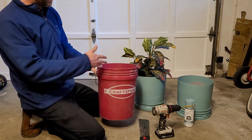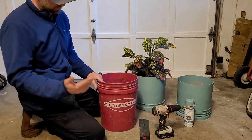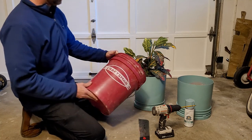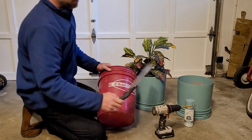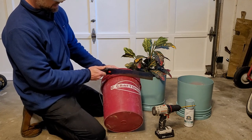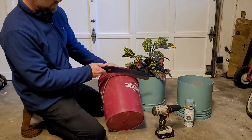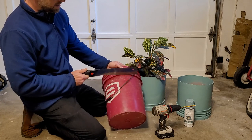So instead of just planting stuff in a 5 gallon bucket, it looks like a 5 gallon bucket. What fun is that? So what I do is, of course, you're going to need a saw. What you want to do is cut right under the edge, just like this. You can cut all the way through, all the way around.